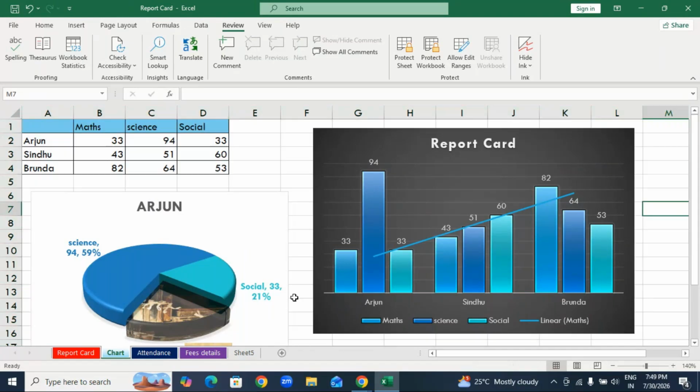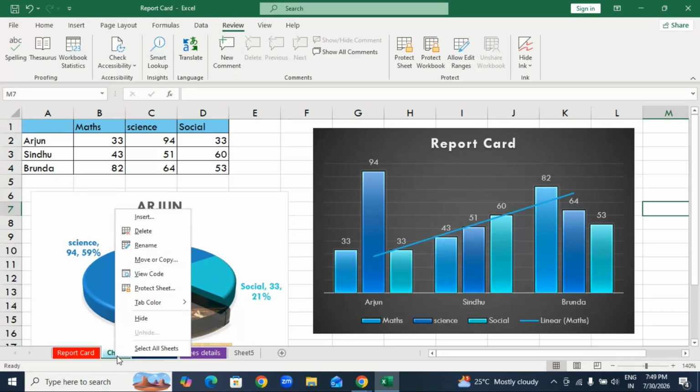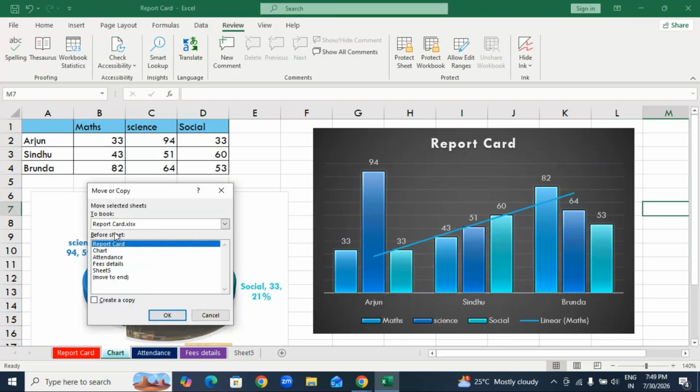But instead of that, if you want one more copy of the same sheet, right-click on it. There is the Move or Copy option. Click on that. It asks if you want one more copy. Here is the Create a Copy option. Tick this checkbox, then click on OK.